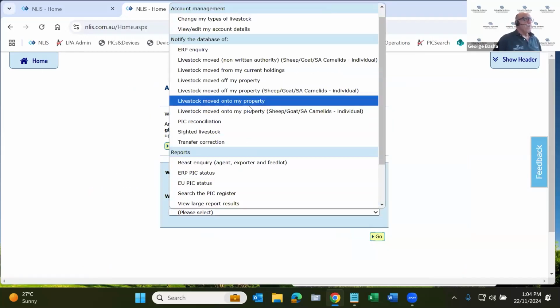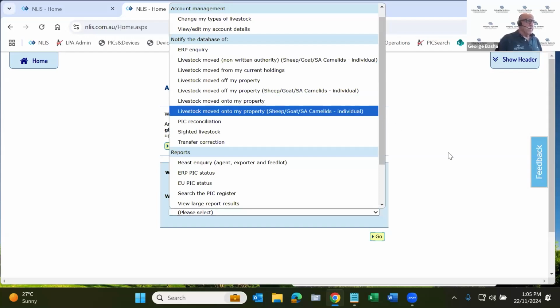Another one is moving stock off your own property. So these are your agent accounts. This particular account doesn't have an agent PIC, but some agents have a PIC, some agents don't have PICs. In Queensland, there are no PICs issued to agents, whereas all the other states and territories do, except for Queensland and I think the Territory. So that's your basic transactions that you do on behalf of a producer.